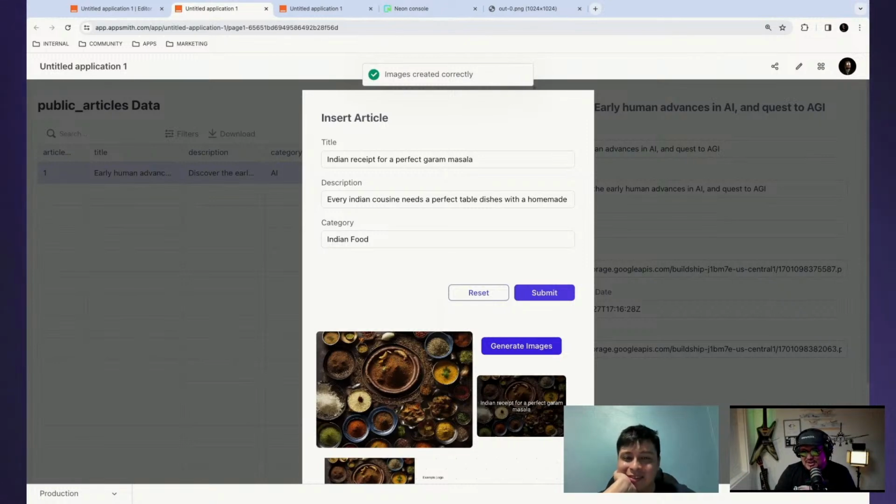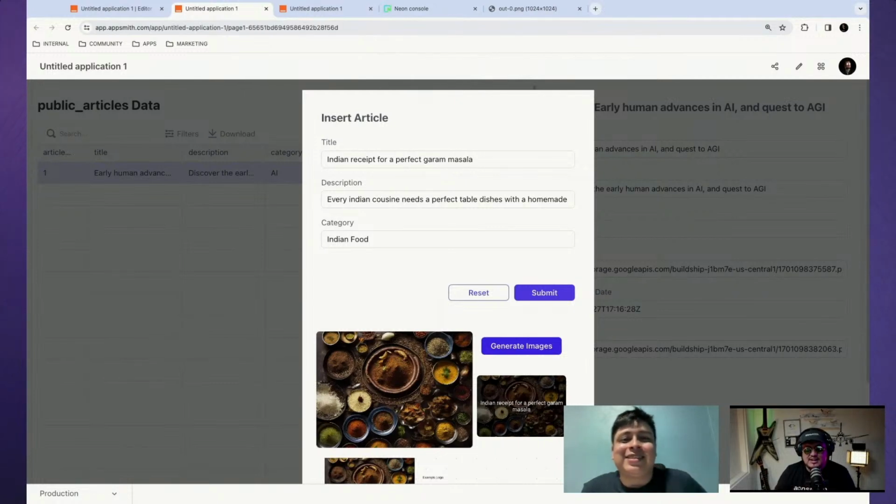Perfect. So there you go. It looks like it is actually an Indian garam masala image. An Indian garam masala is a great spice for many dishes. So it is a great representation of what I want to showcase in this article, which is going to be about Indian food. It has all these spices. It has the curry. It has all of the different things that are actually being used to create an Indian garam masala. So that's perfect. It's doing what we need to do.